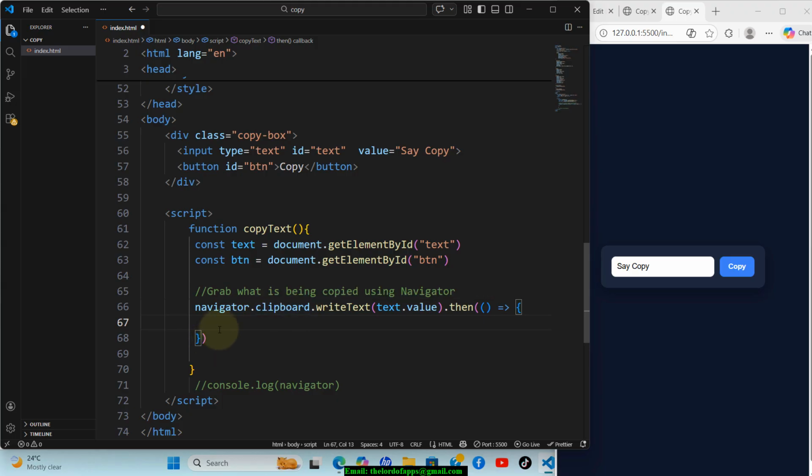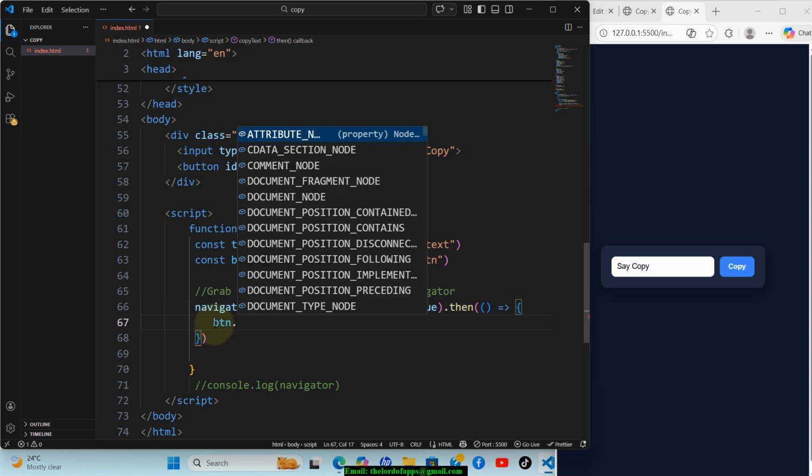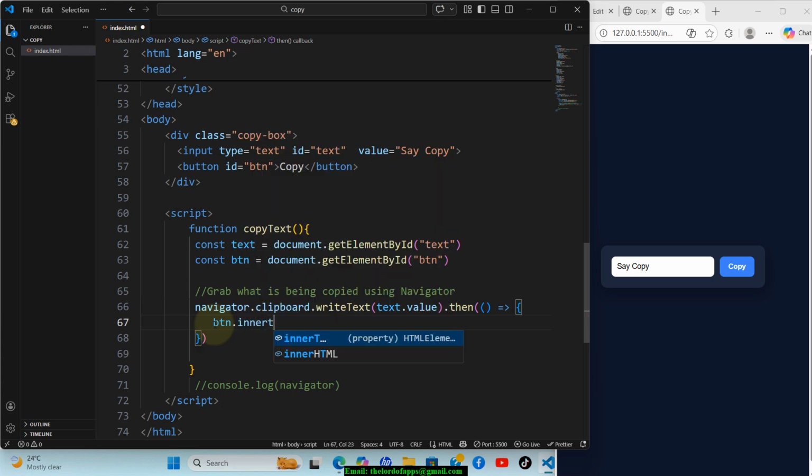All right, so within here, the first thing I want to do is take this btn variable that we have, get that added to this place, and do dot inner, maybe inner text right here. You can use another method like textContent if you want to. But I'm going to stick to this and set that equal to, maybe I'm going to call that, copied. That's just the text we saw every time we got something copied. So once we are able to write to our clipboard, we can just display the word copied.